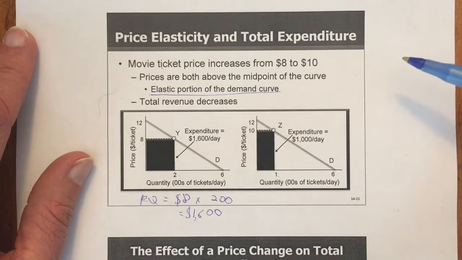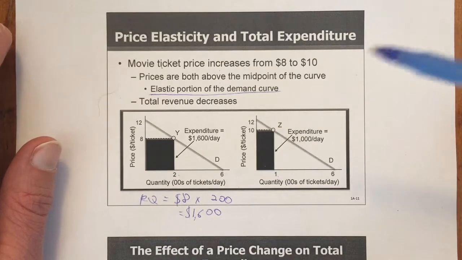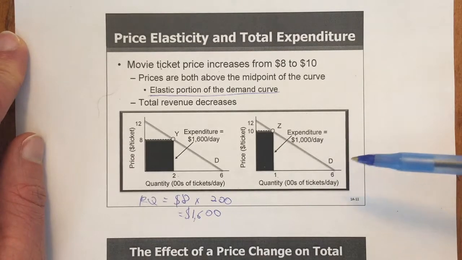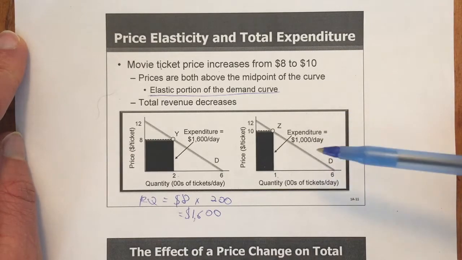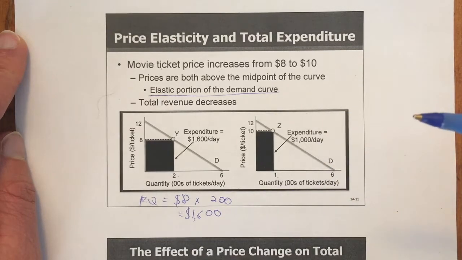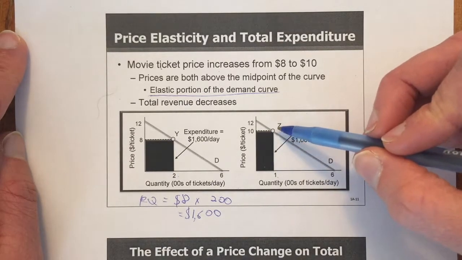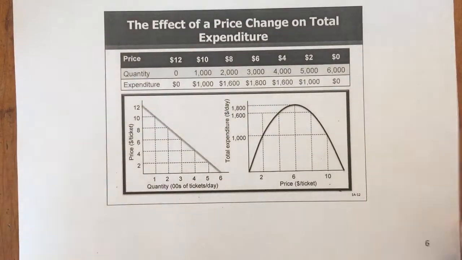We can apply this to a case like the market here, where we talk about the movie ticket expenditures for everyone in the market, but this can also be an individual, and we can talk about an individual's demand curve. Either way, just because a price is going up or down, we can't necessarily say what's going to happen to total expenditures unless we know a specific point on the graph. And this all comes down to elasticity and the equation we talked about with that. All right, now let's look at this in a different way.